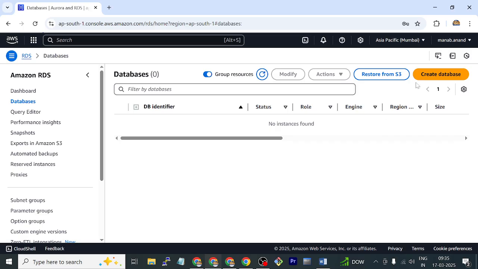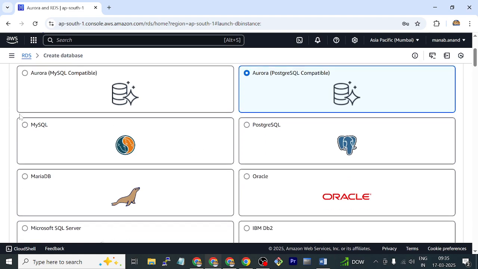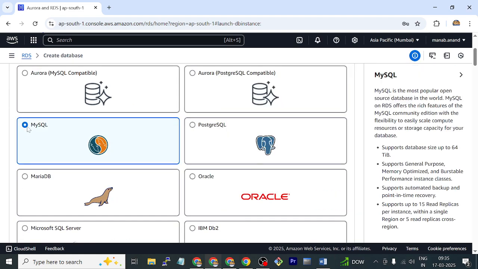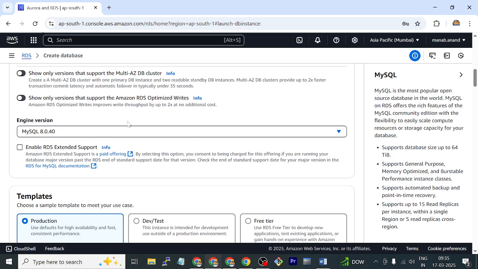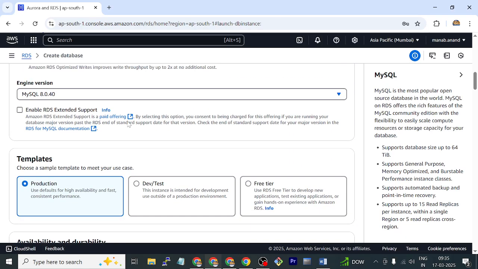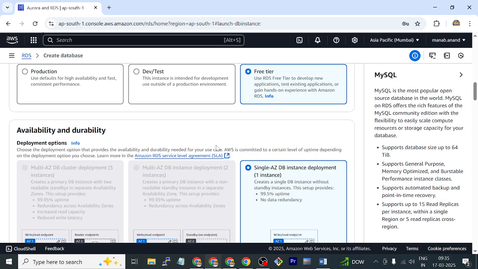Now let's create one database, standard, MySQL. MySQL Community, that is the free version. Engine version 8.0.40. Not for production, free tier only, same as EC2.